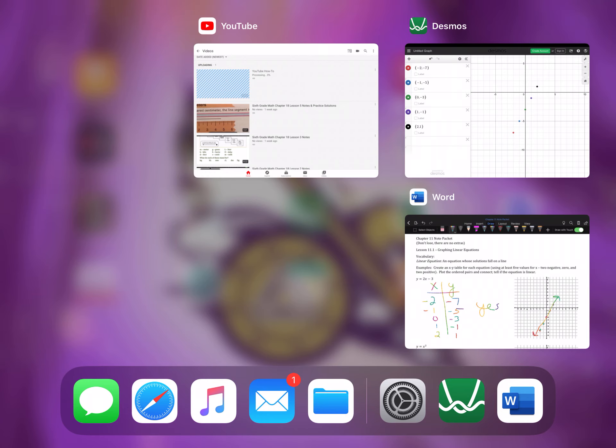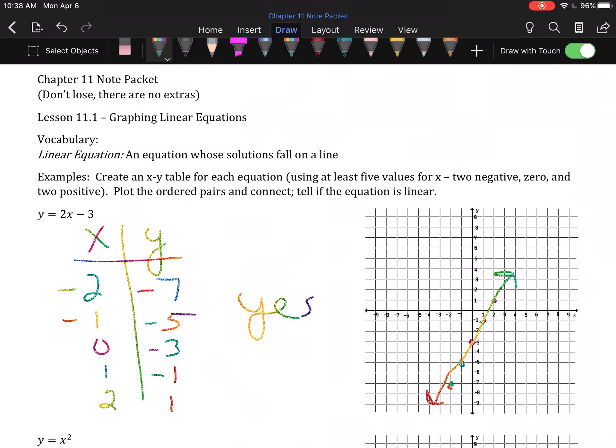To this end, on the practice and on the assignments, I'm probably just going to tell you to give me the XY tables and the yes-no as a line. I'm not going to ask you to produce for me the graph. I want you to practice at least typing them into Desmos if you're not actually graphing. But, I'm not going to make you try to turn that in to me. If you do print things out and want to turn them in for me to check, I will. But, graphs will not count towards or against your grade. Grades will be based on the XY tables and you telling me if equations make lines or not.